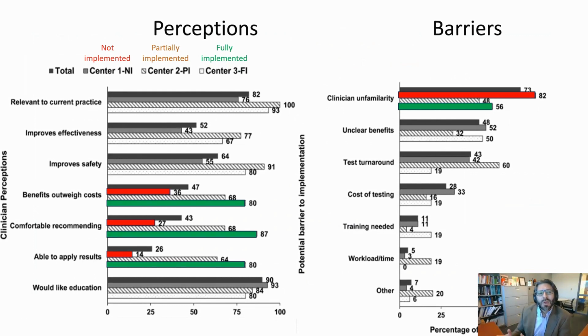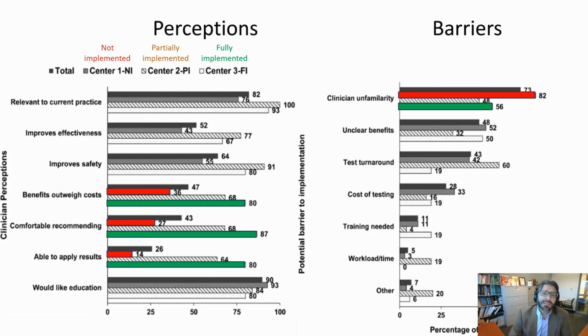And you can remember just a minute or two back, we said that we thought that drug assays were one of the big factors in being able to help personalize care for our patients. And in this study that Erin completed, the survey that she completed, she had 3 sites, and the 3 sites are one site that was just about ready to implement beta-lactam therapeutic drug monitoring and had the assays ready. One site that had partially implemented a therapeutic drug monitoring program and had been using these assays. And finally, a center that had fully implemented the assays and had a full therapeutic drug monitoring program.